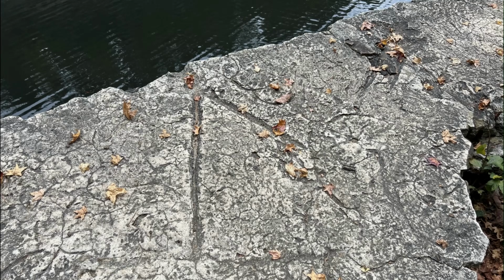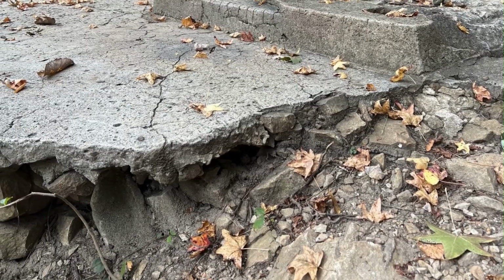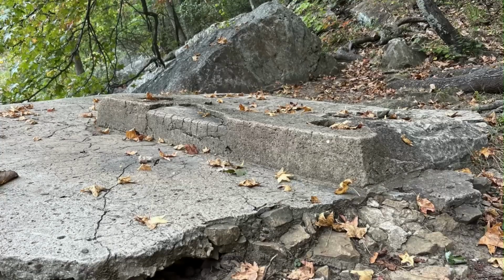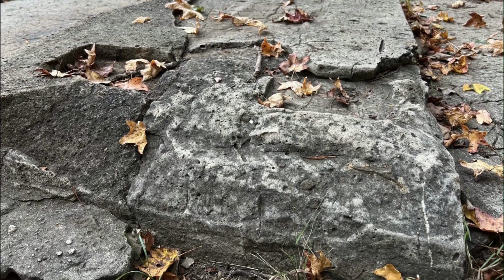Interesting design on the top of this. Very straight lines here. You have a circle. Possibly a little bit of metal, I don't know. There's a hole here. Supposed crazy architecture. Okay, is the weather going from here, taking it from here to this? I don't know. Did somebody really build this on top of rock?